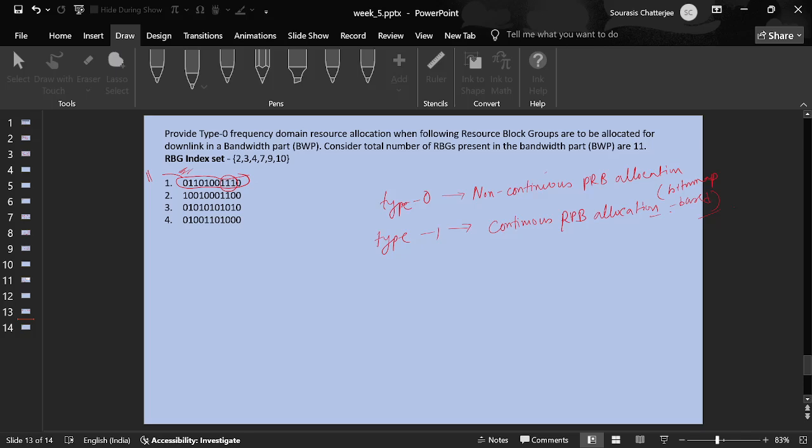Yes, yes, I got that. Sure, I'll just check it once and let you know. That also confirms with the diagram drawn in the PPTs. Yes, yes. If you can recollect the diagrams drawn, the arrows which are drawn from the bits to RBGs also conform to that. Okay, bits to RBG, let me open that.